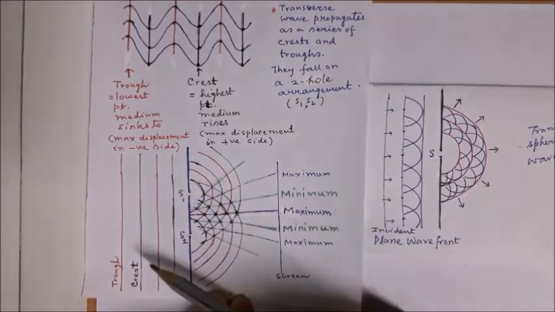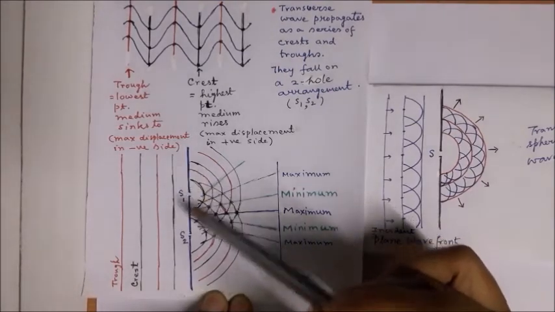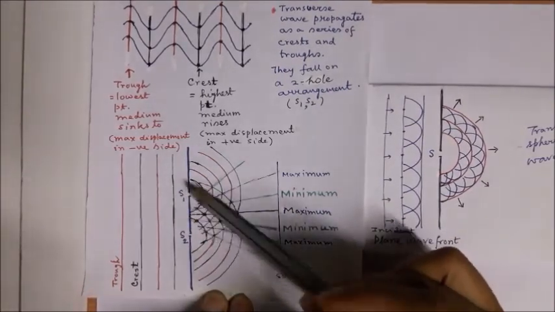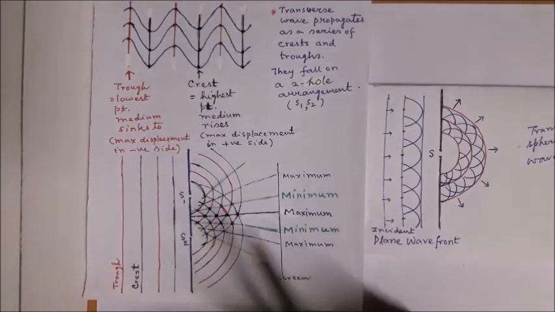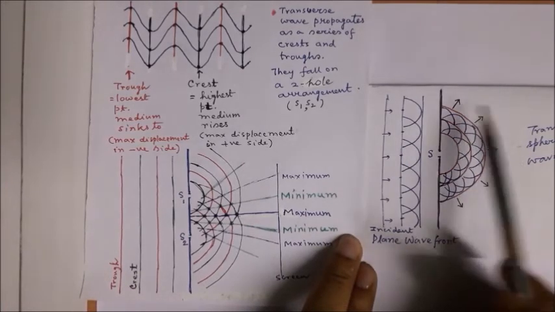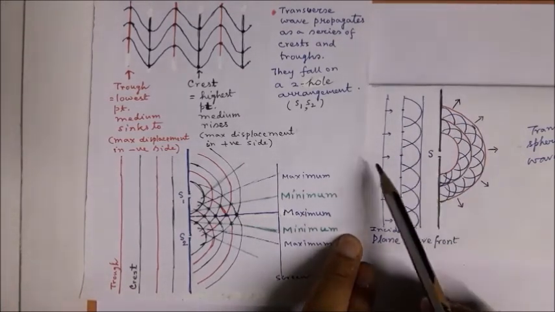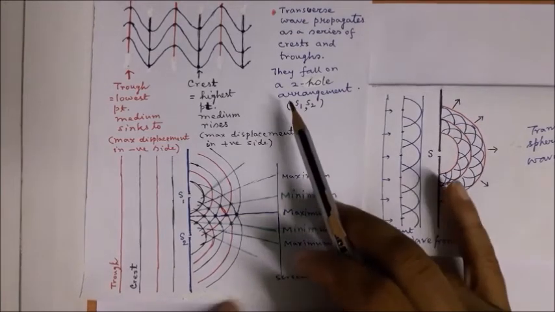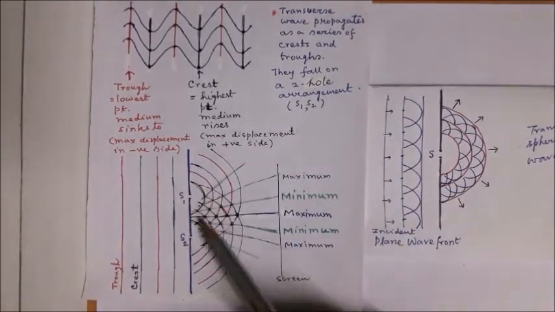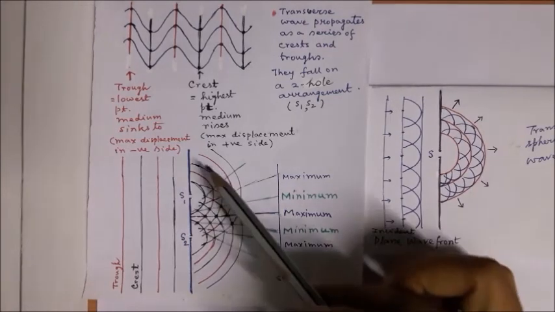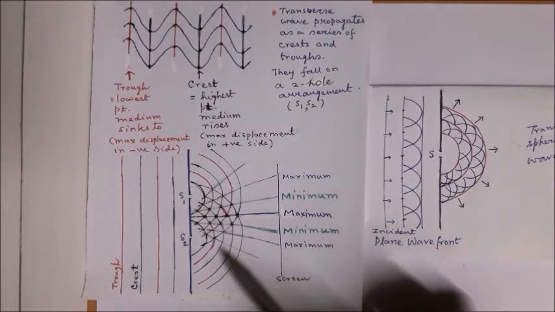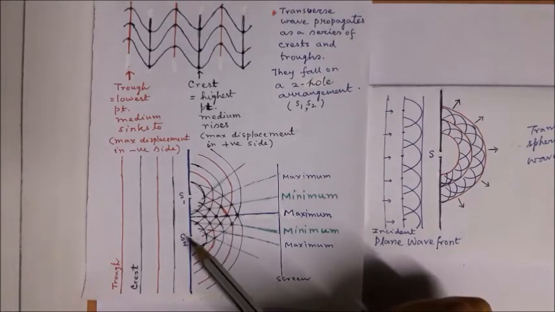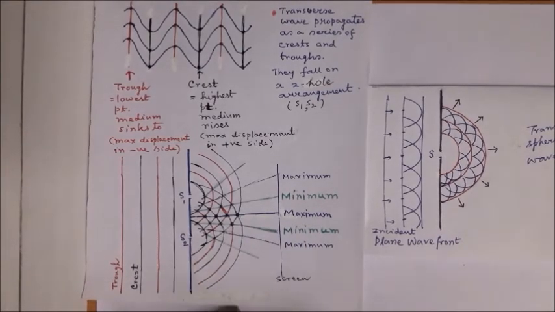Now after impinging on this arrangement which has two apertures, what we have from each of the two apertures is shown in this diagram, which we discussed a little while back. So each source will set out a set of spherical waves. This set of spherical waves corresponds to this aperture called S1, while this set corresponds to this aperture which is named S2. Now let us study this diagram minutely.